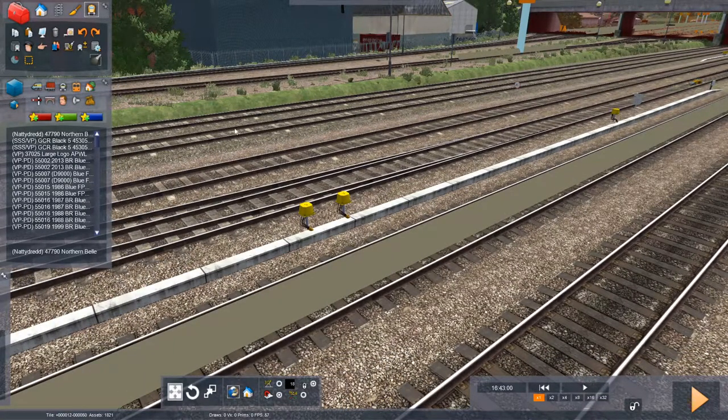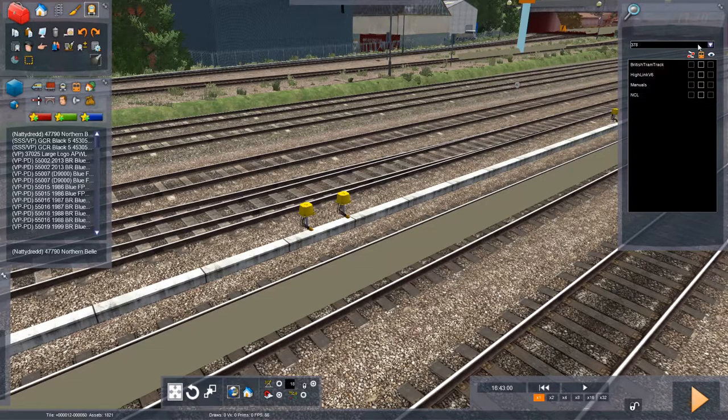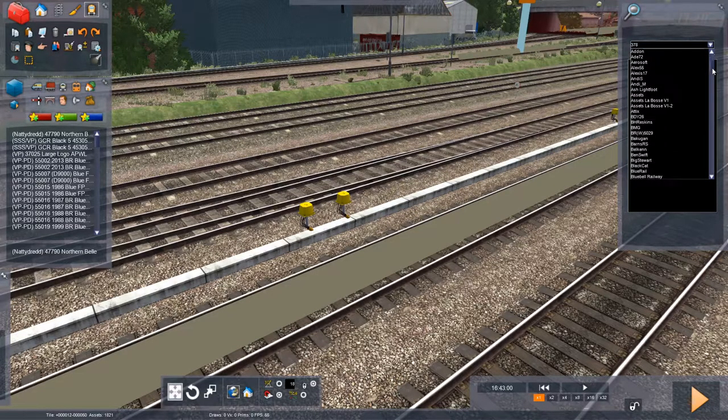So first things first, you need to load up the 67s. It will load up a basic amount of stuff in the game, but you want to get exactly what you want. So first, press this little object set filter again, and then click down on the arrow and see what you want to find. The first thing I always do is get the item and then get the enhancement pack for that item and tick that as well.